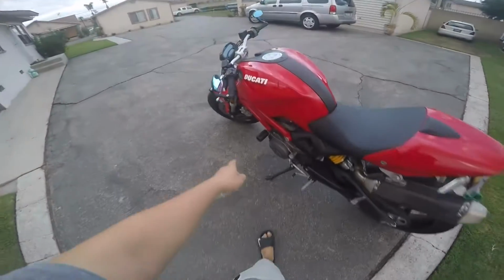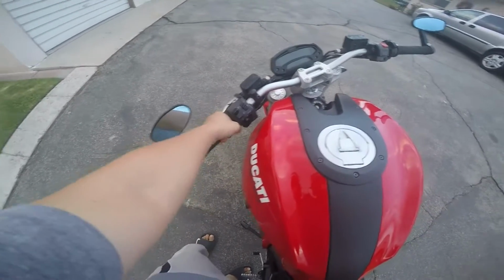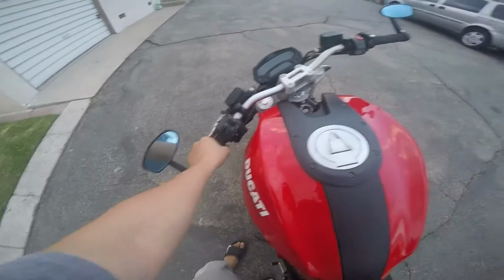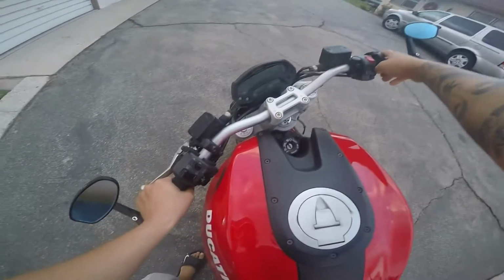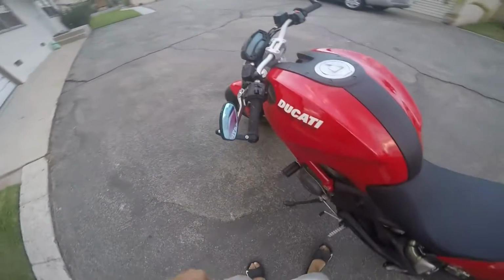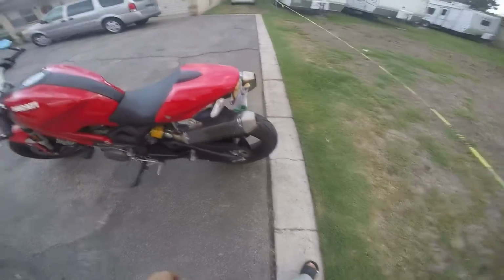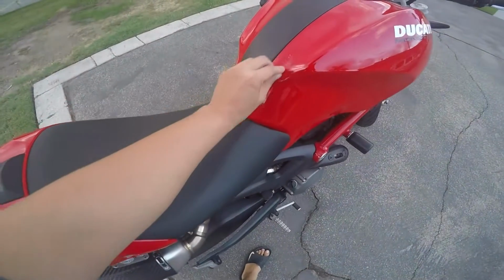Oh yeah, I got some Pro Grip grips. They're pretty good. They're real grippy. I got them because they're a little thicker, so I would hope my hands go numb a little less on long rides, because the twin engine really shakes the handlebars a lot. There's a lot of vibration. So I got those grips to help dampen the vibrations, and it helped a little bit because the stock ones were really thin. So that's pretty much it.